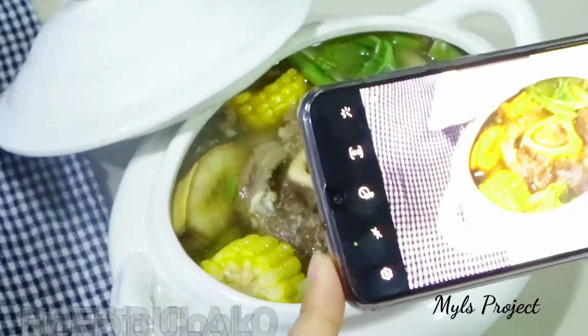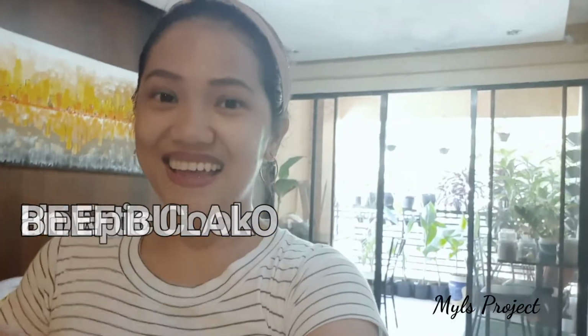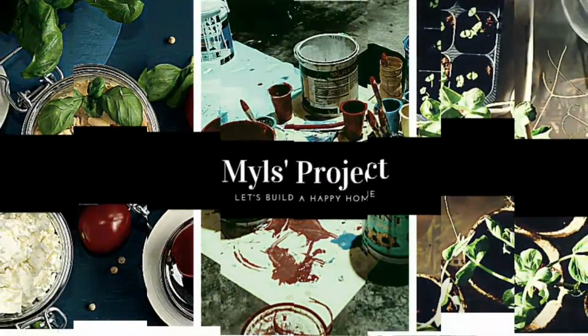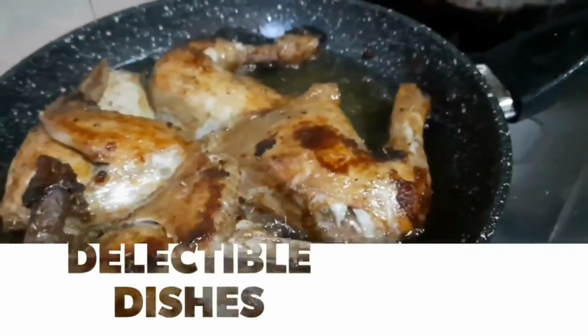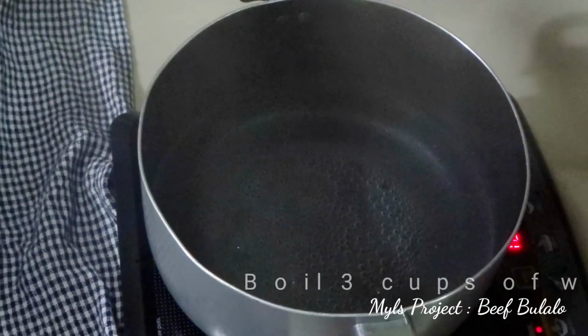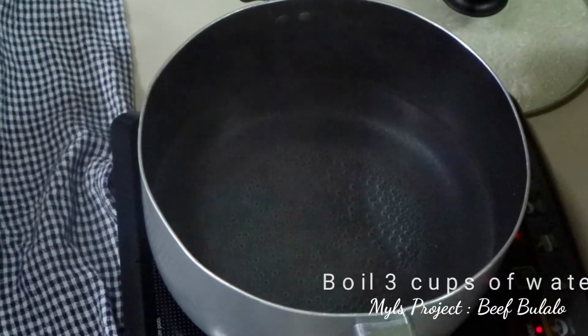Today, I'm going to share with you one of my favorite dishes. We will be cooking beef bulalo. Tara! Okay, so for our beef bulalo, we will start with boiling 3 cups of water.